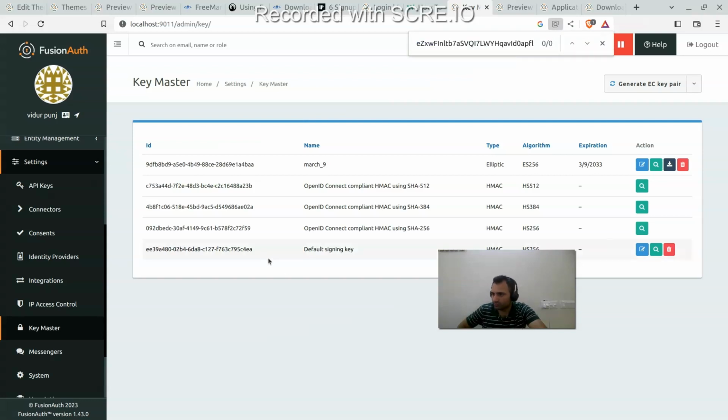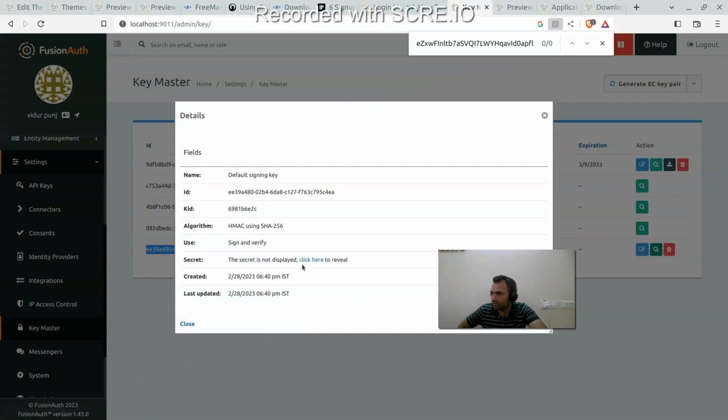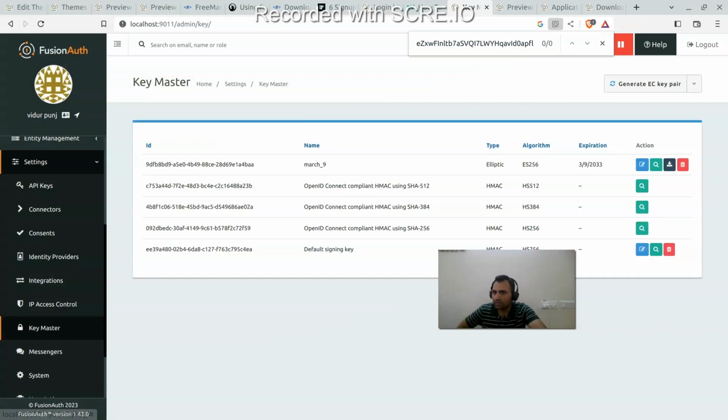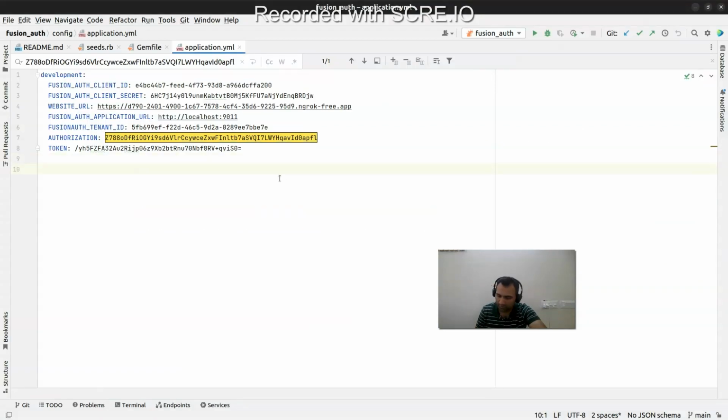Okay, so we have copied this. This is the secret. So we are using this, and we have copy pasted it inside our Ruby on Rails application.